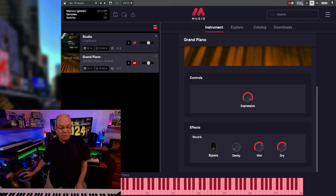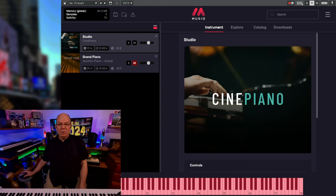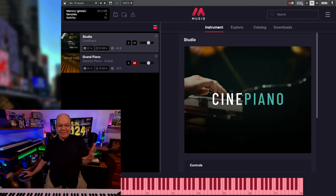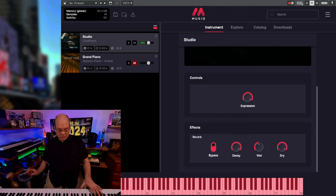Let's go to the Cinepiano. Now, I did a review on the Contact version of Cinepiano, but this is what it looks like in Musio. There's not a lot going on with the interface. You load an instrument in the rack up there, and then you play it, and you can assign MIDI channels and audio outputs. That's pretty much it. Then you can submit feedback, and I've been doing some of that. This is just the Cinepiano here, and I'm going to bypass the reverb so we can hear what it sounds like.